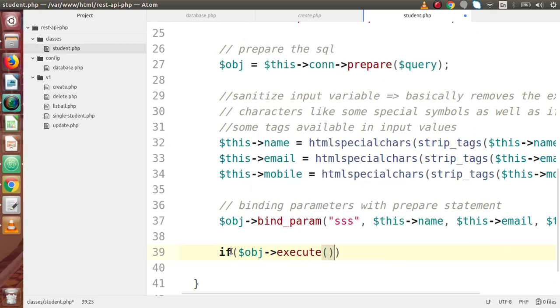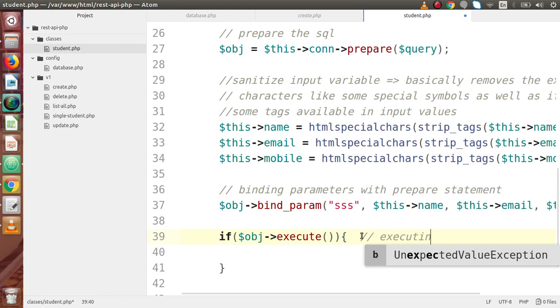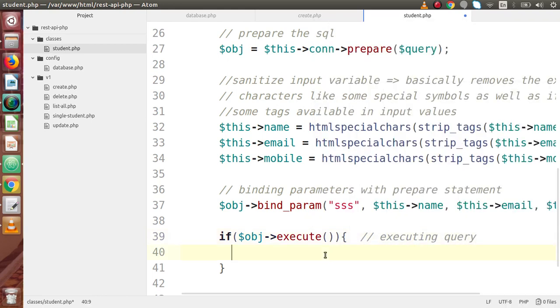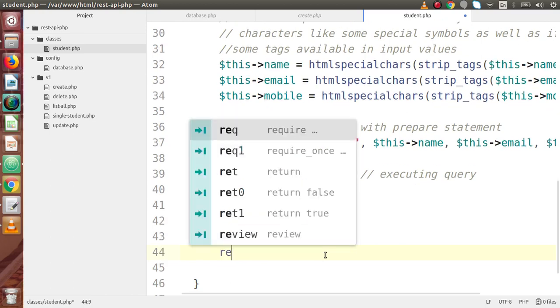This will return either a true or a false value after executing our query. So here let's say executing query. If successfully executed, it means the record has been inserted into our table. So in that case we are going to return the true value, else we are going to return the false value.